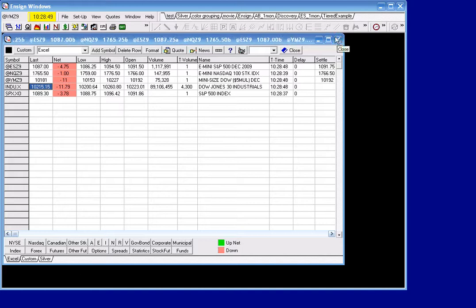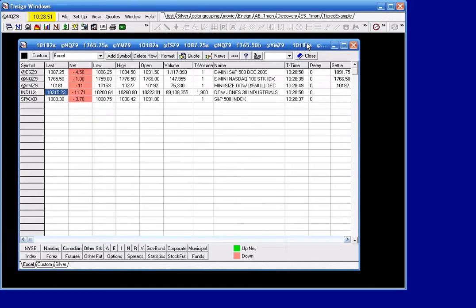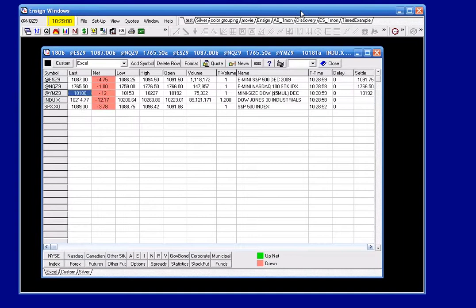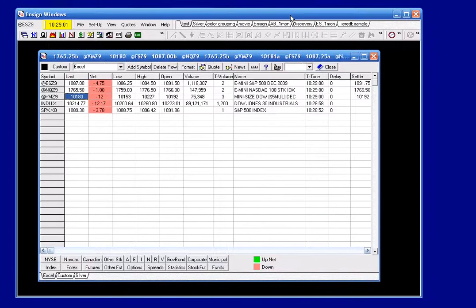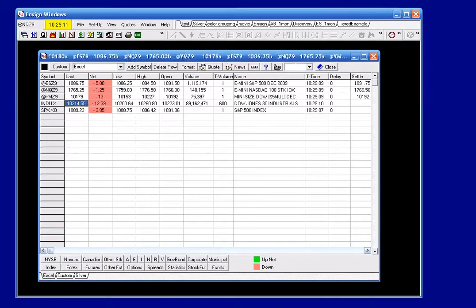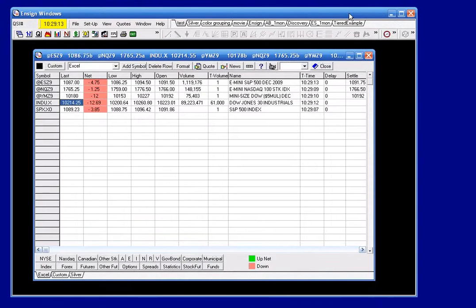In this video, I'm going to discuss some common questions we receive about monitors and different configuration settings with monitors. Now, you can see in my Ensign window that it's not full screen. Anytime you hit the maximize button in the top right hand corner of Ensign, that will maximize it just to the one monitor that it's on. So if you have multiple monitors, you'd want to restore it, and there's two options.